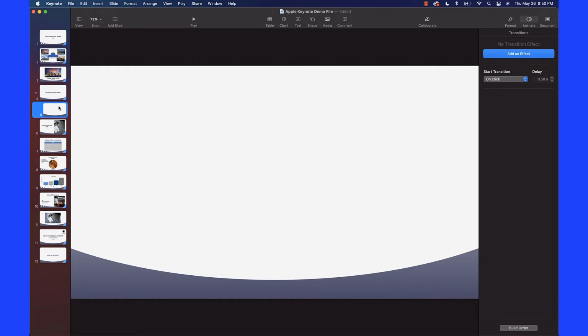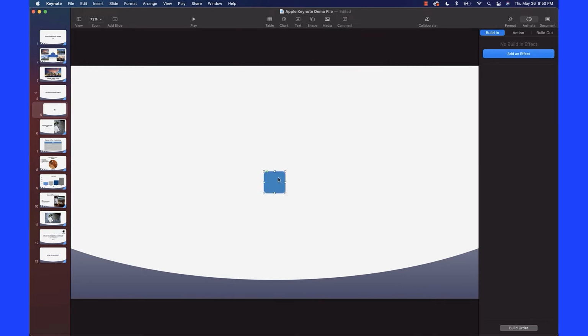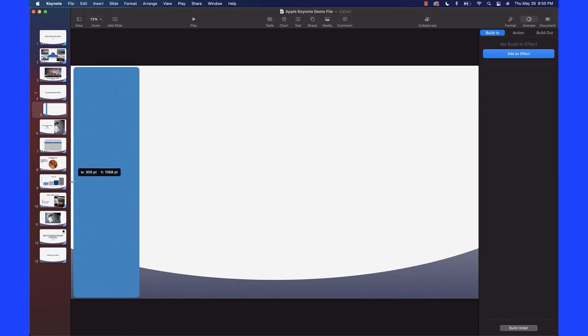So first on our slide, let's create a rounded box graphic. So we're going to go to Shape, and there's the rounded rectangle right there. So let's click that and drag it over this way. Let's enlarge that and get it where it kind of drags across our screen. Let's get that in position here and here. There we go. And let's drag it all the way off here.